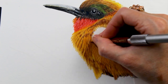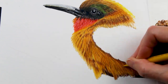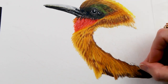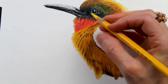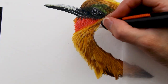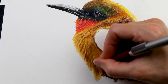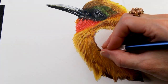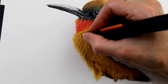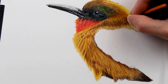I was using a lot of the Caput Mortem from Polychromos in this area, and a lot of the Prismacolor more golden tones. Here you can see me starting to use a tool called a slice tool, and I was also using a plain exacto knife — you can use those fairly interchangeably. I was using those tools to scratch the surface of the pencil to try to reveal some of the lighter areas underneath, and that also helped me get more of that fine detail than I would have been able to with just the pencils alone.